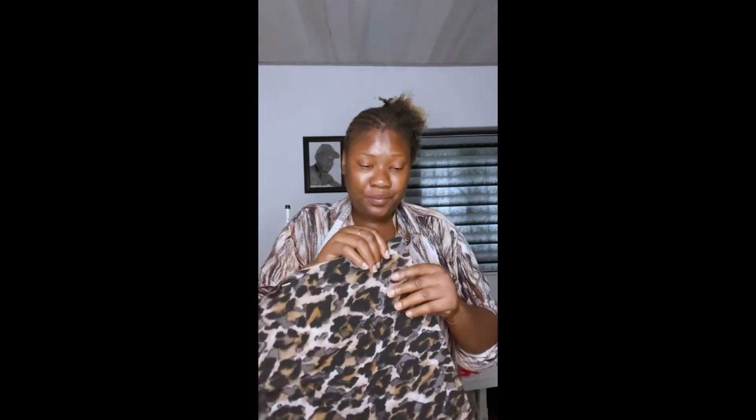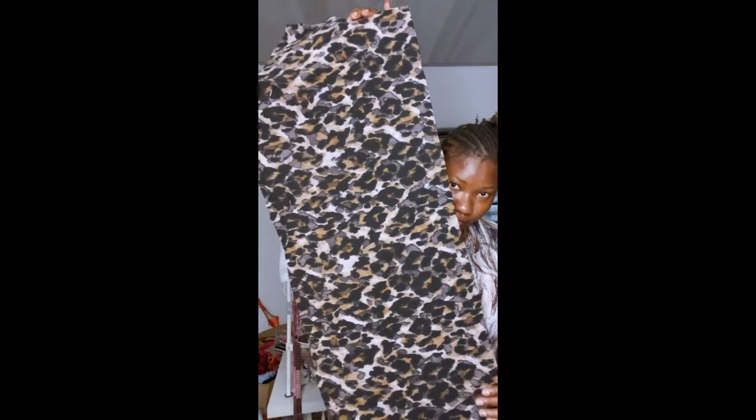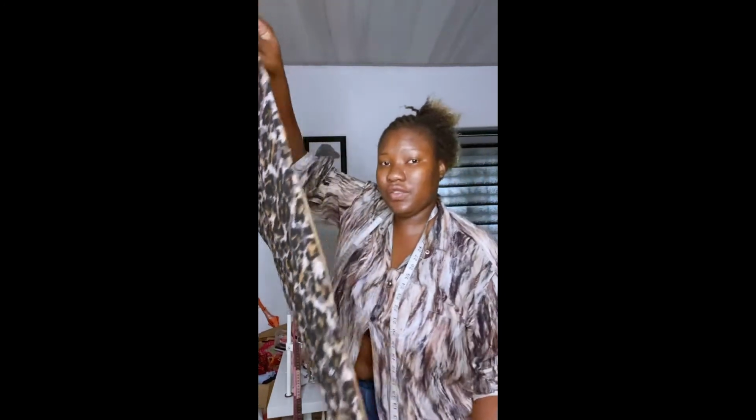Okay guys, so this is ready. I've cut the skirt. I'm using this animal print fabric for this project. Okay, this is the front of the skirt.